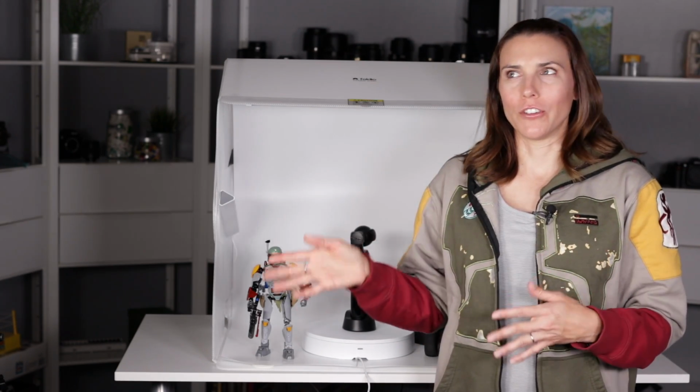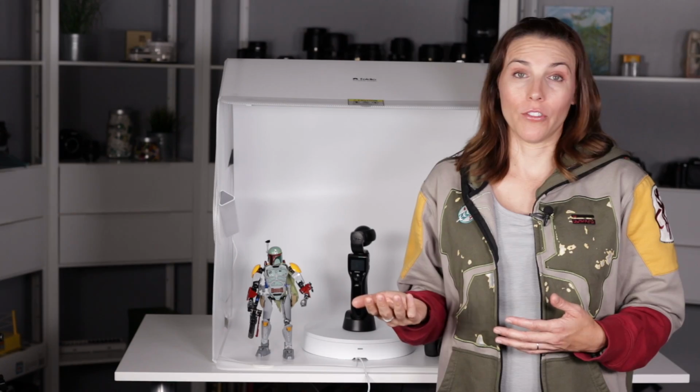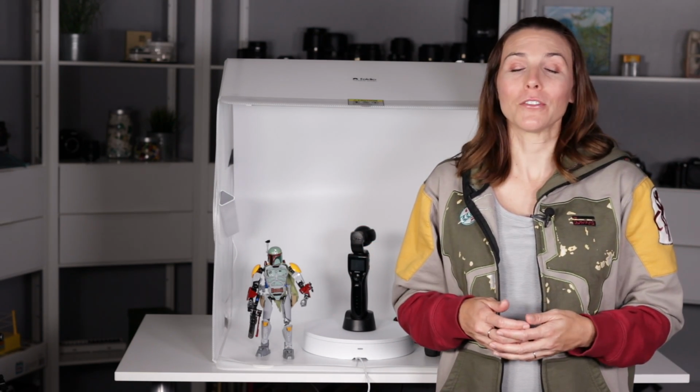Now, it's not just about the turntable and making movies. You can use this setup with or without the turntable. Sometimes you might just want nice, pure light without the rotation, and you can certainly do that too.